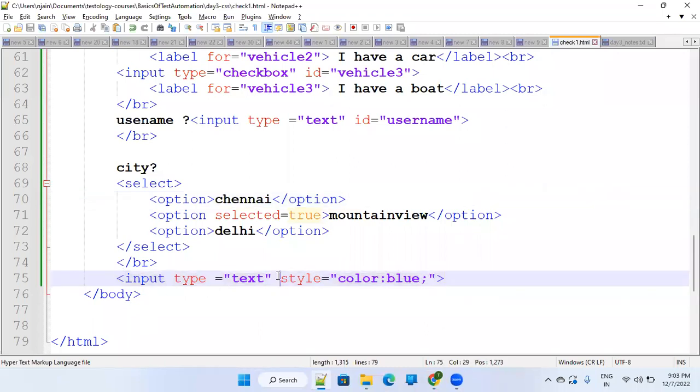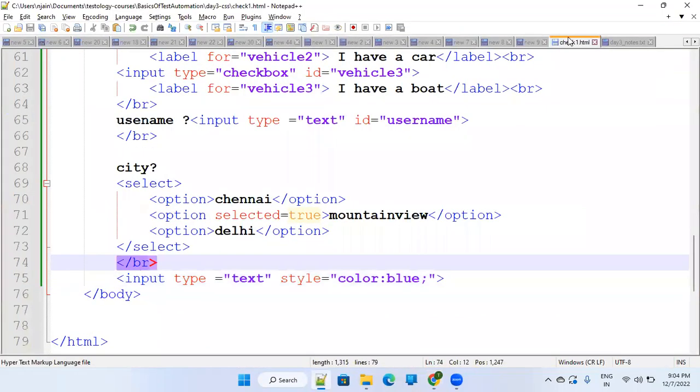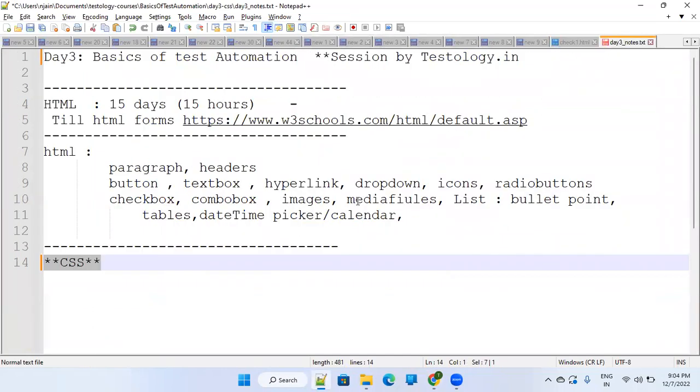But it doesn't look good because a lot of things will come otherwise. So it's better to keep the style part separated from the element description. So that's about CSS, and it's very interesting, guys. There are a lot of things: aligning to the center, spacing between two elements, how many pixels should be there from the right margin, left margin, top side, bottom side. A lot of things to learn about CSS. Okay. So that's our agenda today, to learn about CSS.